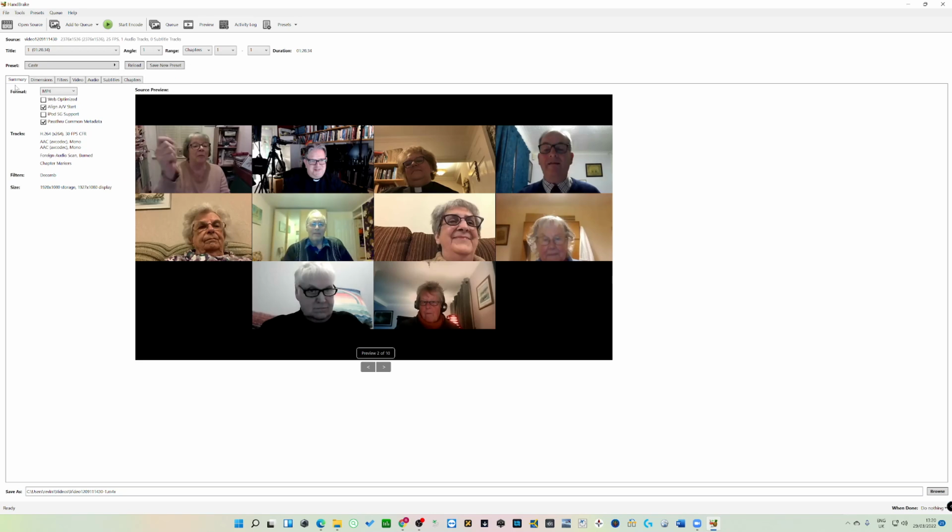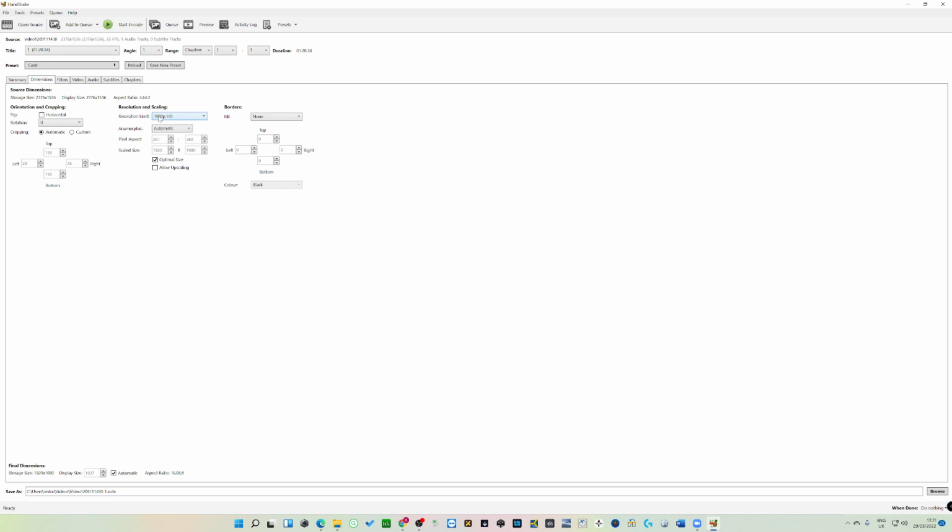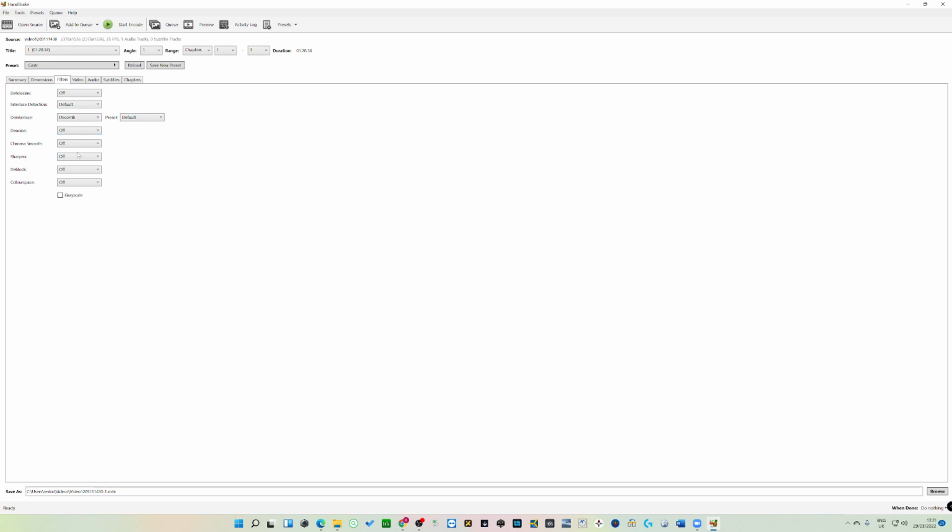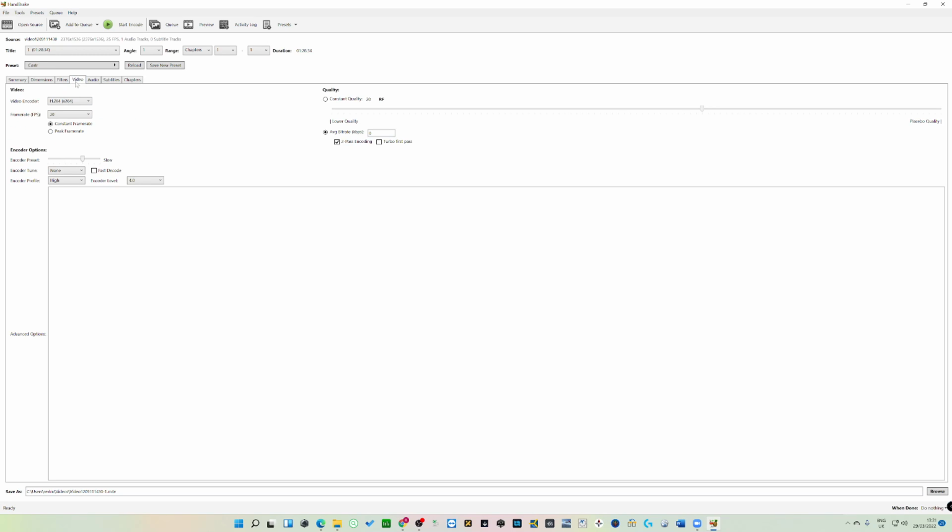My settings are here. So under format, it's MP4. I've got ticked off Align AV Start and Pass Through. You just have to copy these, or they might be there already. Dimensions is 1080p HD. I haven't changed any of that. Filters, well, you can look at that and compare, but there's no real difference there. Video, the video encoder is H.264. And I've clicked constant frame rate and 30 frames per second. Whether it's 30 or 60 frames per second will affect the video size.